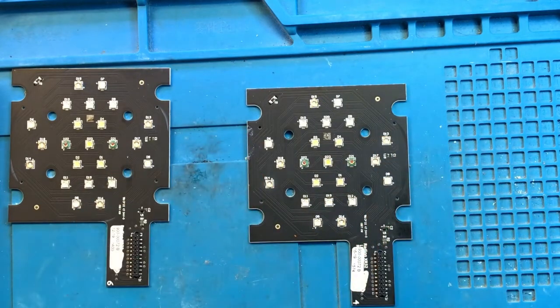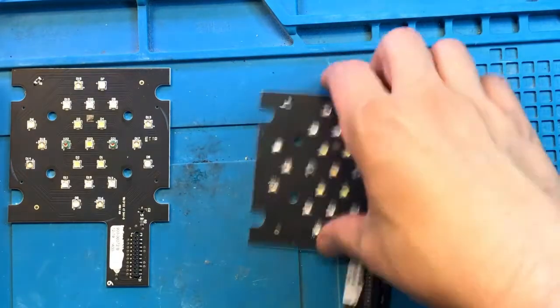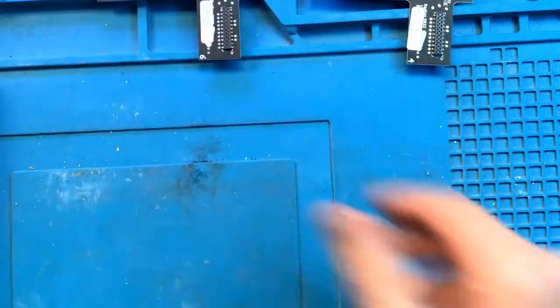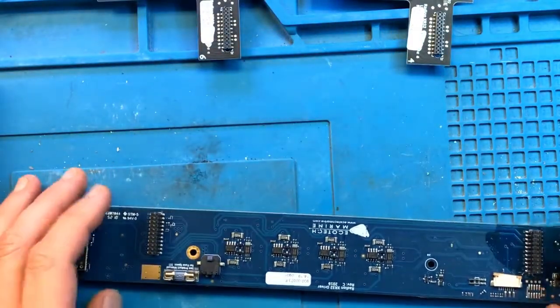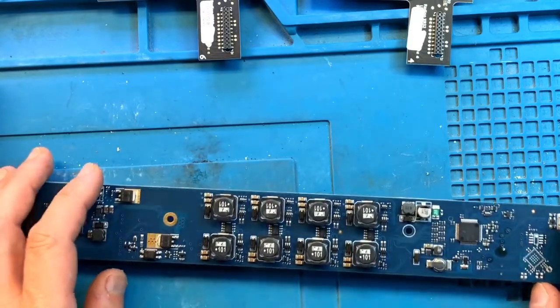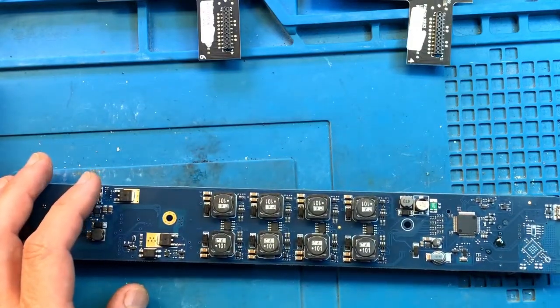Both modules are in perfect order. This is excellent. Okay. We can set them aside and focus back on the board. So before I put everything back on, a little bit more to clean.